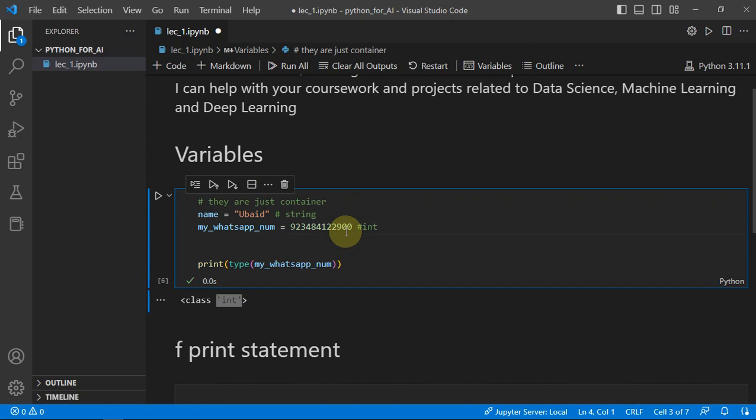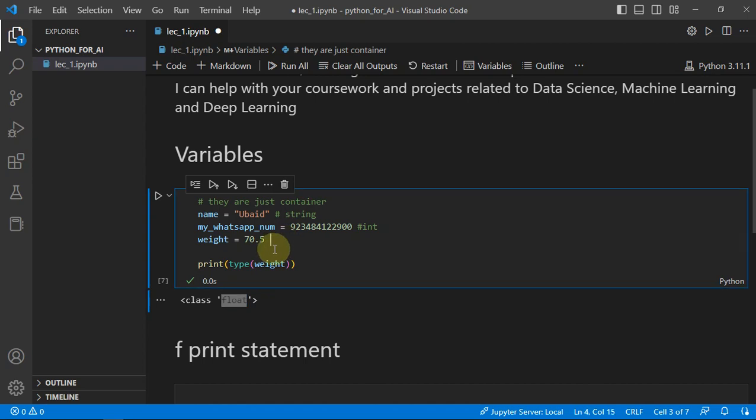And now let's make another variable which is of type float, right? I can say weight, and the value of weight will be, let's say, 70.5, right? And if I show you the type of weight, it will be float, right?